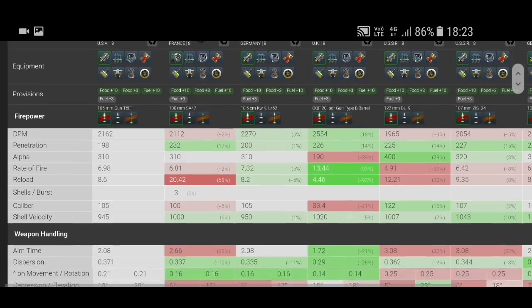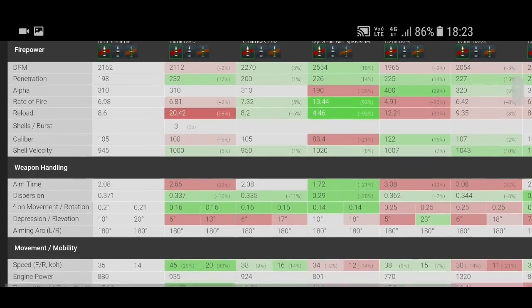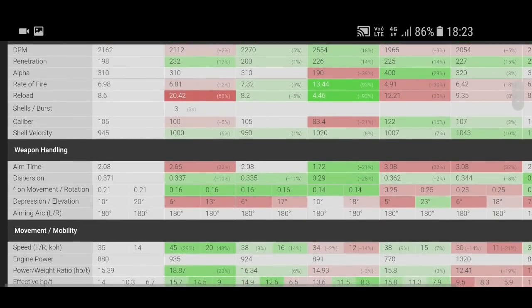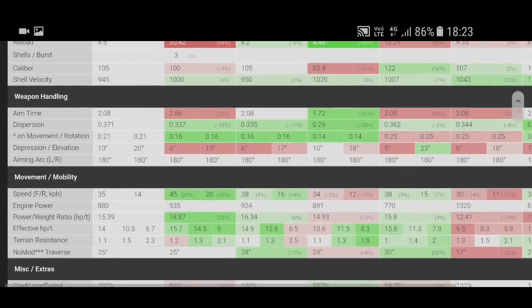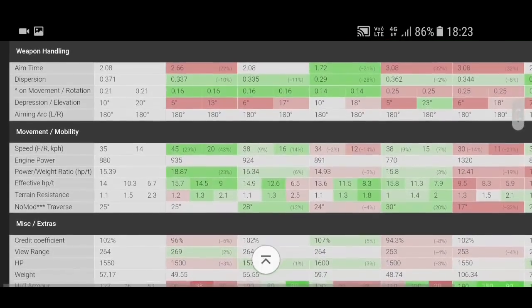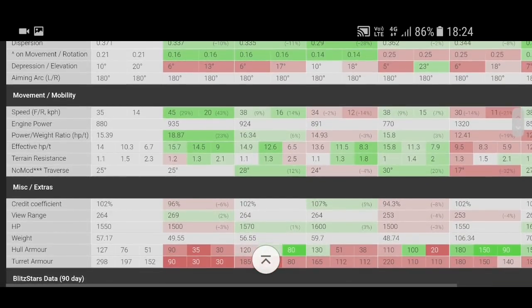The alpha's only 310. Rate of fire is 6.98, which is an 8.6 second reload. The gun depression is really nice at 10 degrees. Speed 35, okay, not too bad. And the hull armor is, I think, pretty poor. You're not going to bounce much on your hull. It's 127 mil. The turret armor is 298, which is very strong.